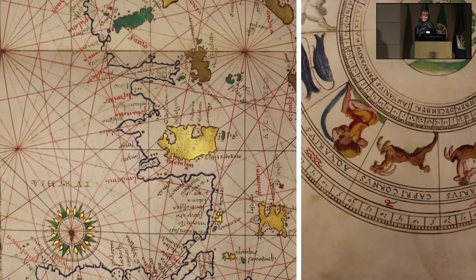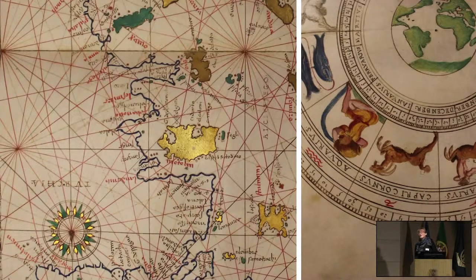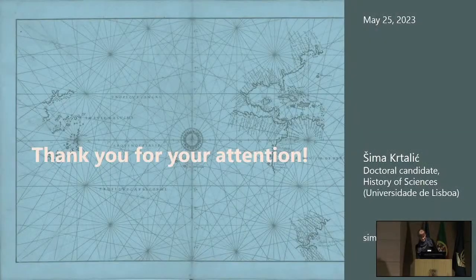Some closing thoughts. When we talk about Agnese often, it's kind of apologetically — because he wasn't the most innovative, he wasn't always the most up to date, and this manuscript tradition wasn't the only game in town anymore since printing was getting good by the time Agnese was working. And yet this guy made 100 atlases, and those atlases were valuable enough to survive until this day. I like to think that the people of the 16th century felt a similar way that Ernesto de Vasconcelos felt when he looked at it: they simply appreciated a most perfect drawing. Thank you for your attention.